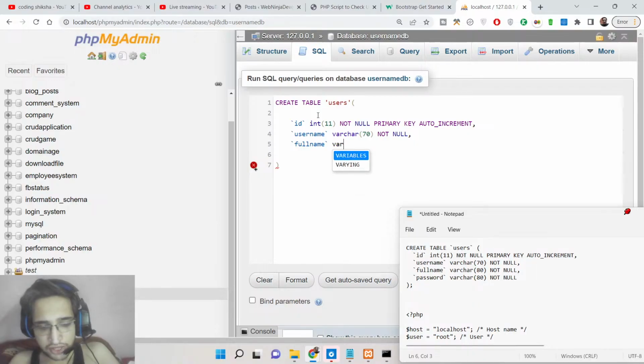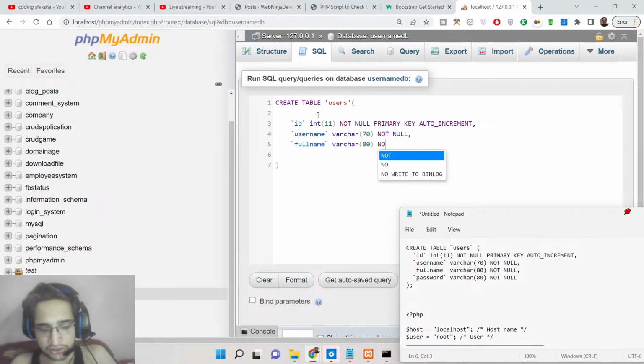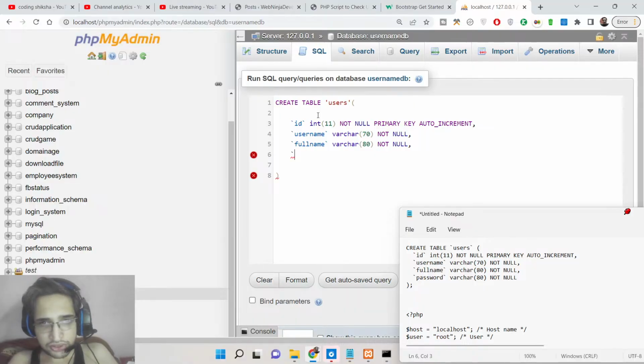This will again be varchar, the length will again be 70, or you can even change it to 80, and this will again be NOT NULL. And lastly we have the password. Here we will have the password, and this will be varchar 80, and once again it will be NOT NULL.